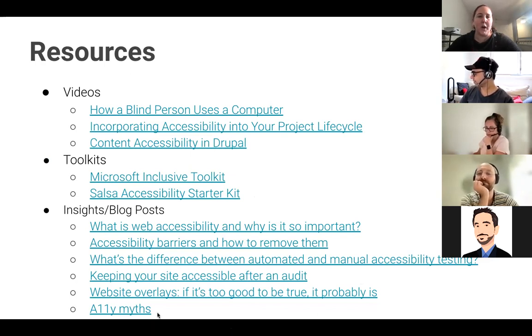There's also one on A11Y myths. Accessibility is also known as A11Y because of everything in between the A and Y. There are 11 letters, so you often see that acronym. I think there's about 23 there. Some of them were incorporated in this presentation, but some of them are just extras that are good for everybody to know.